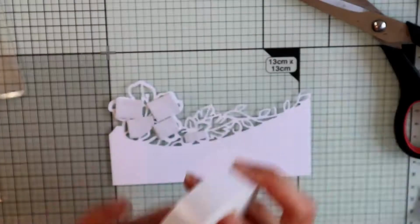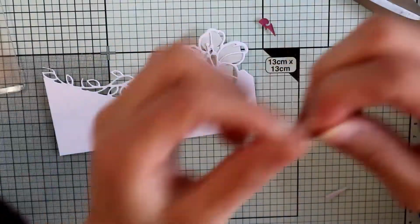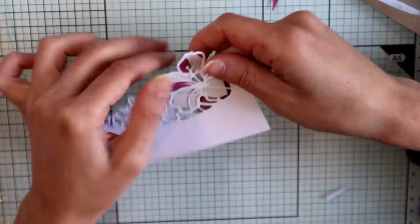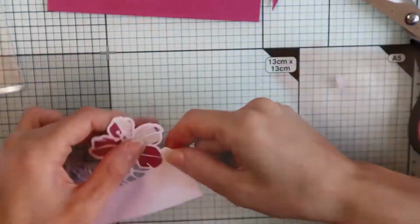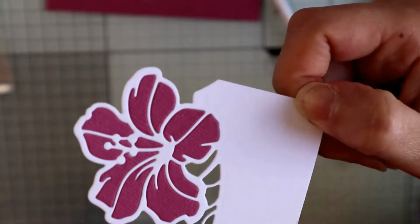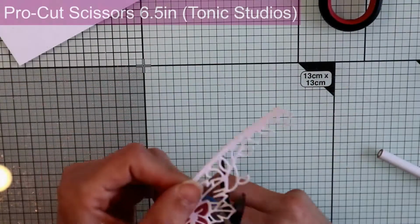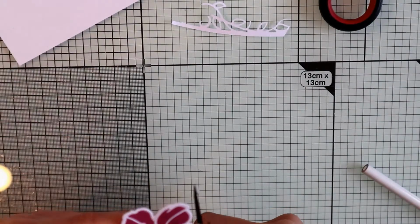After covering up the back of the flowers as much as I can, I start to do the puzzle. I'm going to refill all the gaps of the flowers with the little pink pieces die cut before. I think it's so beautiful. I start to refill the smallest one. To finish my focal point, I cut off the excess from the flowers, following the shapes of the petals.